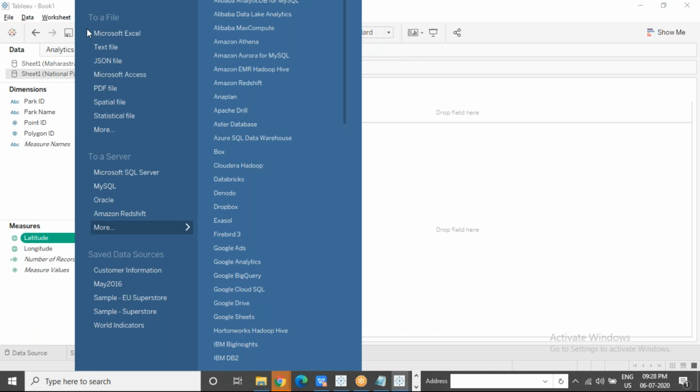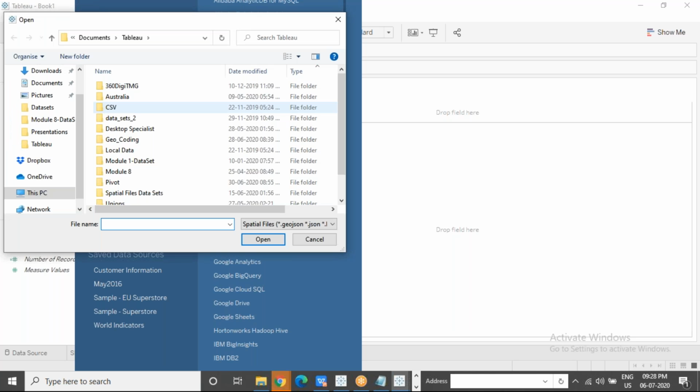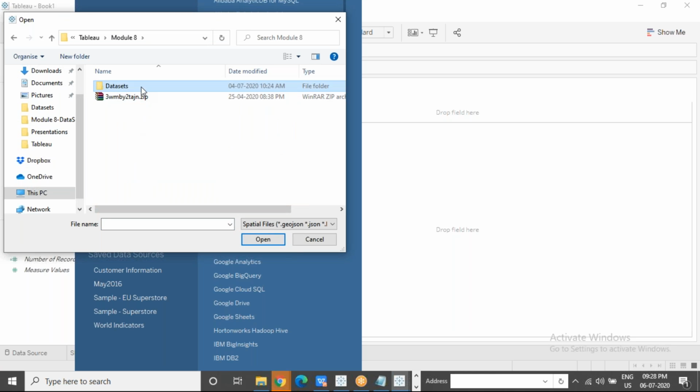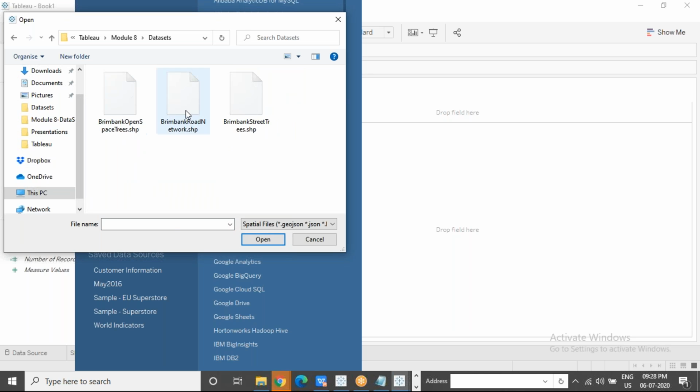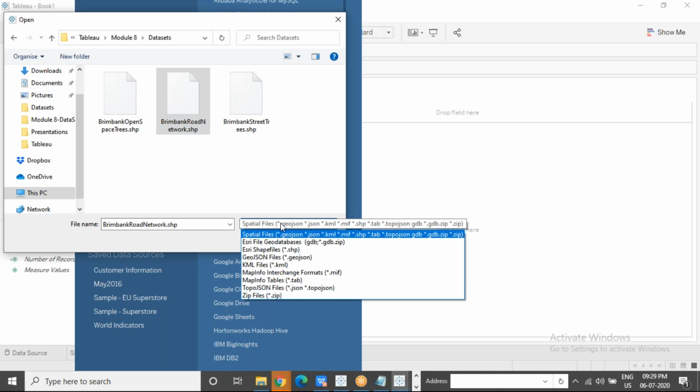I'll show you one spatial file connection. How do we connect this? We have to choose spatial file, and then navigate to the place where I have it. This is the Brimbank Road Network spatial file, which has the extension .shp. Tableau also recognizes other extensions, as you can see here.